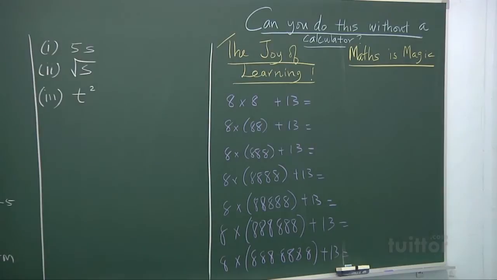All of you, look at it. Wow, the joy of learning. What is it? Maths is magic. Magic. 888. Hey, Alan, 8 is called what? Fat in Chinese. What is this? Plus 8. And you want to do this sum without a calculator?